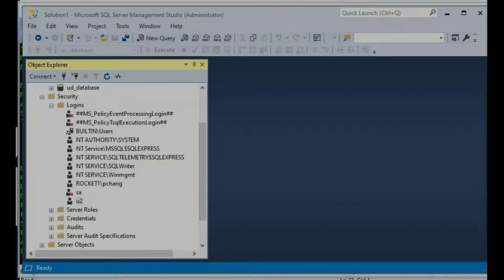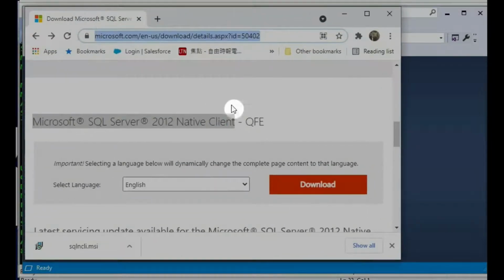After SQL Server is ready on the server side, the next step is to create the 64-bit ODBC system DSN. Before you can set up the DSN, you need to install the Microsoft SQL Native Client 64-bit driver. Where you can find it, I will also put this link inside the description field. The link is here. It's a Microsoft link.